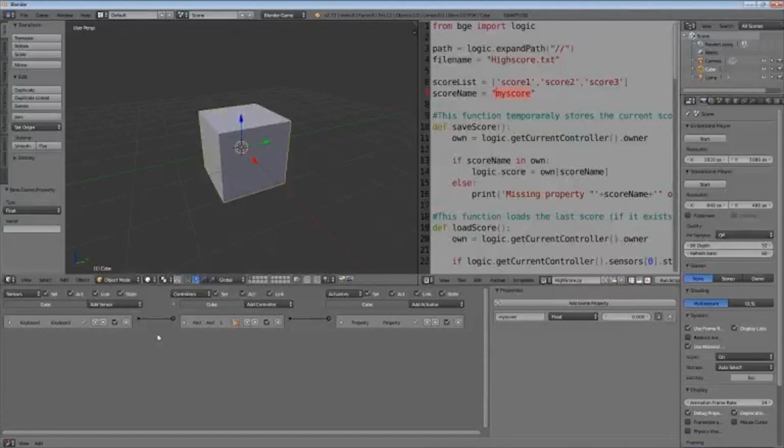So now we're going to add the part that actually saves the score. So this should be either a save station or whenever the player finishes the level, something like that.